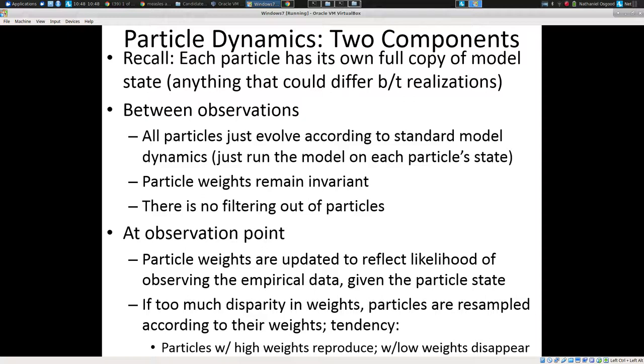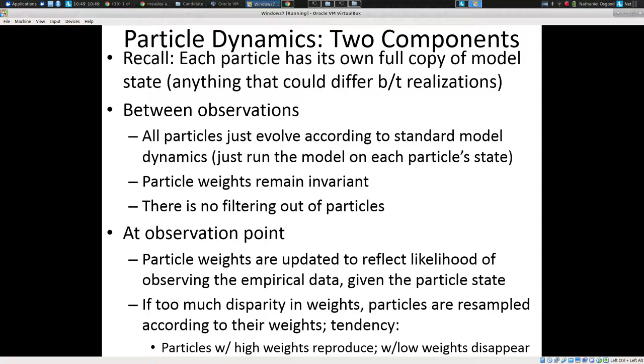So here, particle weights are updated. The value of the particle is not updated. What it posits about the world is not itself updated. But the weight associated with it is updated to reflect how well it accords with what's observed from the world. Again, I said it gets upweighted, it's multiplied, its weight is increased if it accords well with something in the world, and its weight is decreased if it doesn't agree well with what's in the world. That's an oversimplification, as often these descriptions are, because the weight is changed and then the weights are normalized. So if other particles are also very competitive, my weight may not go up as much, etc.